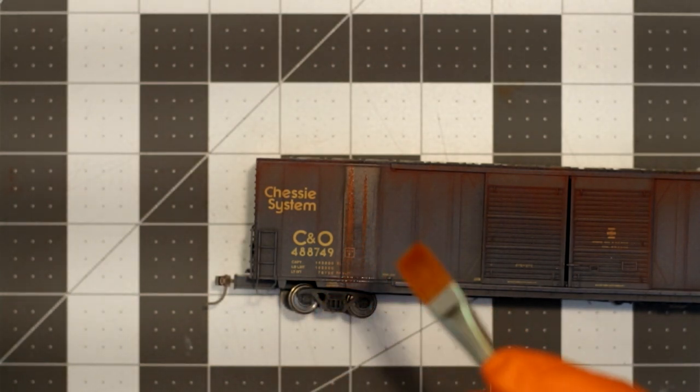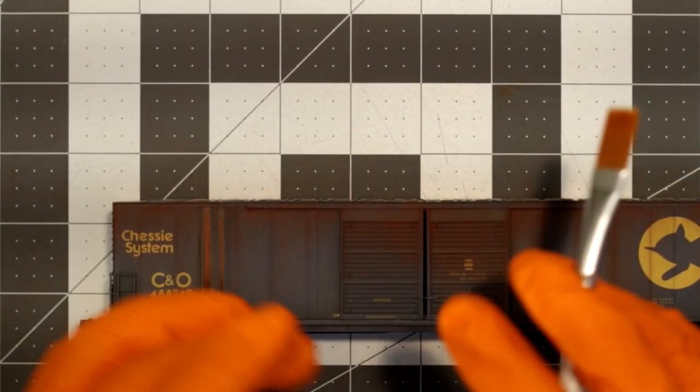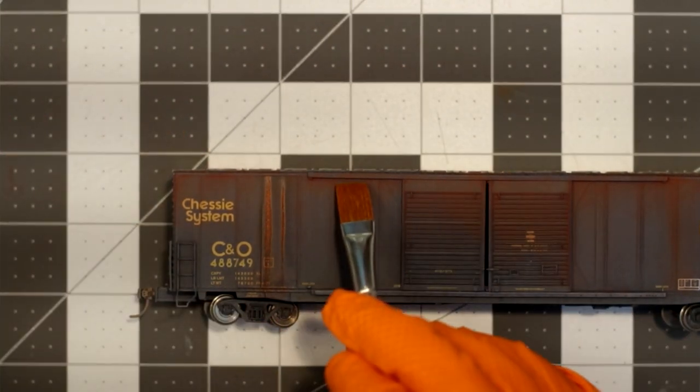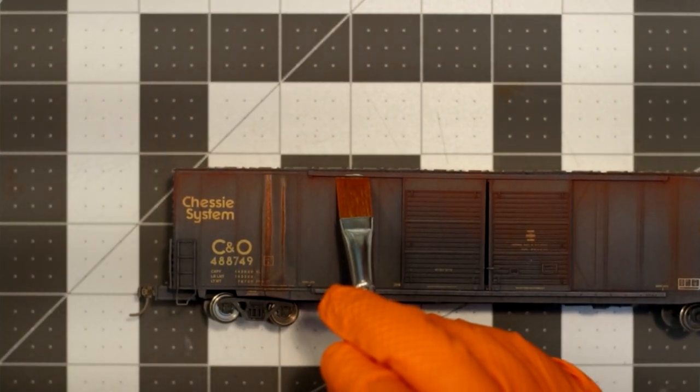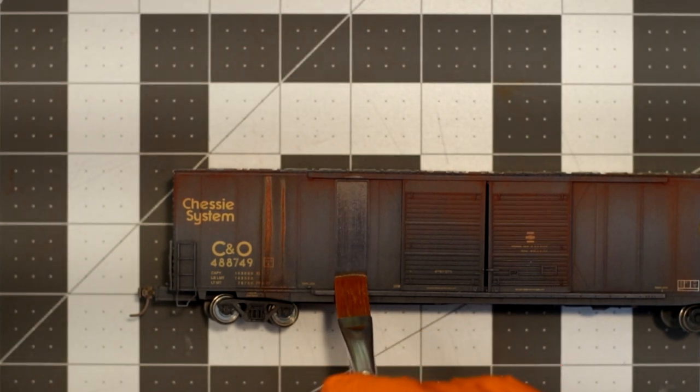So as you can see, those light rust streaks turned out a lot better. I prefer that color over that dark umber to start our streaks with. But depending on your car and your preference, you can use the dark umber or the light rust color, whichever you prefer.